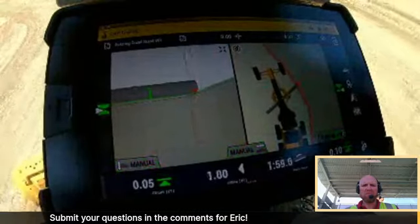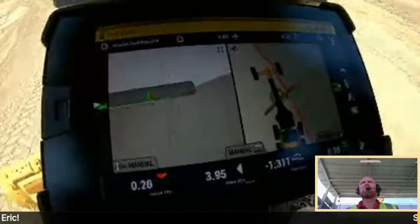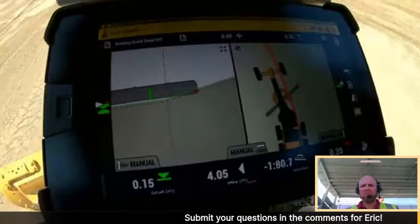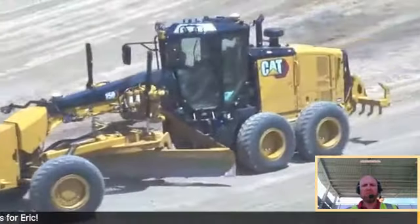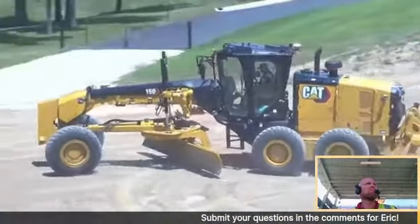I've found that the working window is really nice. We've opened up that working window to where your moldboard can be anywhere from 90 degrees, which would be square to the mainframe, all the way with a severe angle on it, and it still allows the operator to do auto side shift. So that is a really nice feature.